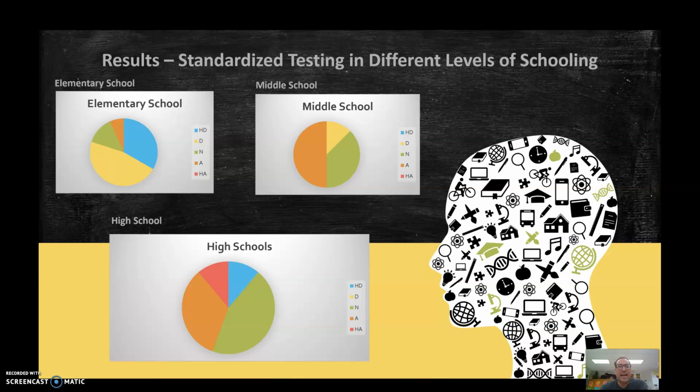So looking specifically at the breakdown for different schooling levels, what I did here was take the elementary respondents and look at whether or not they felt a standardized test should be given at that grade level or school level. As you can see, the yellow being disagree, a very large percentage of them disagree that elementary students should have to take a standardized test. And as it goes up from middle to high school, it shifts from disagree to more of a neutral and then to an agree as they get older.